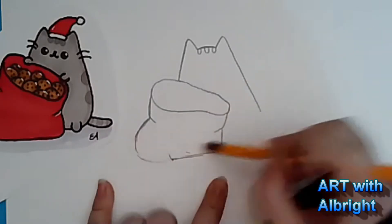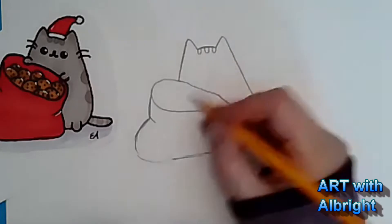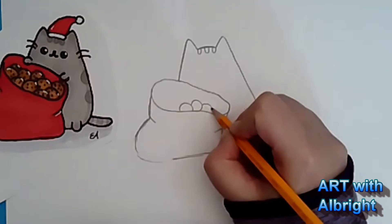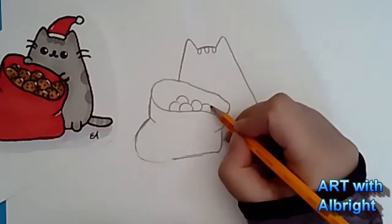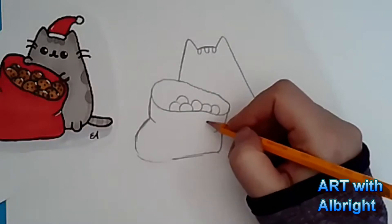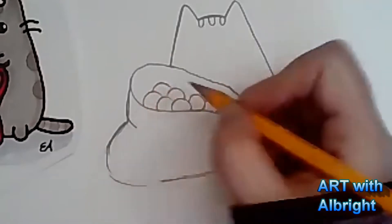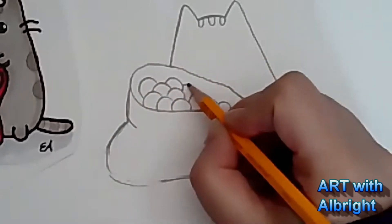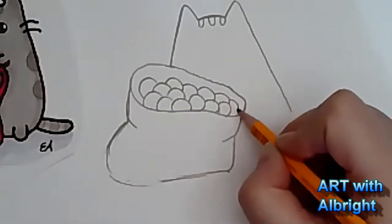What do we put inside the bag? Cookies! So I'm going to put just some big curves - you're going to have some big cookies, little cookies, sugar cookies. I just think chocolate chip cookies fresh out of the oven are the best. I start down here and work myself up, just filling our bag with cookies. Don't put them all the way to the rim - well, maybe yours is overflowing. I'll put enough so she can close the bag.